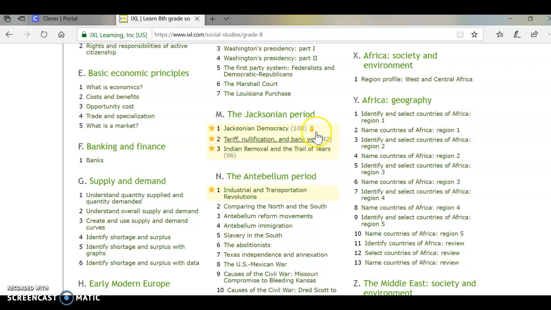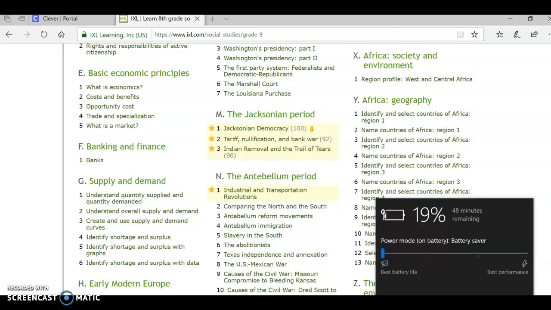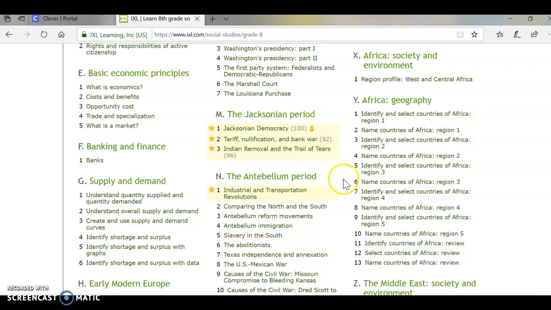The only way you know it's complete is when it has this little badge, or it tells you 90. What I have been allowing for my lessons is if you score between 100 and 90, that counts as complete. So these 3 lessons here are complete because they have all scored between 90 and 100, or they have this little badge here. This lesson has been assigned, but it's incomplete.